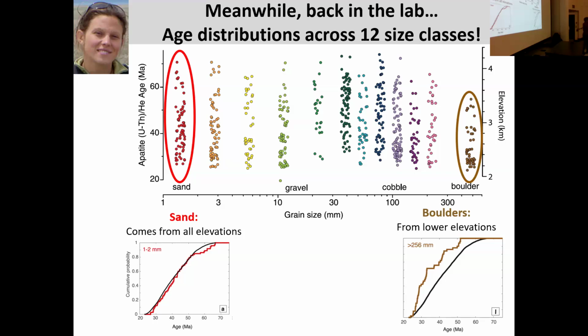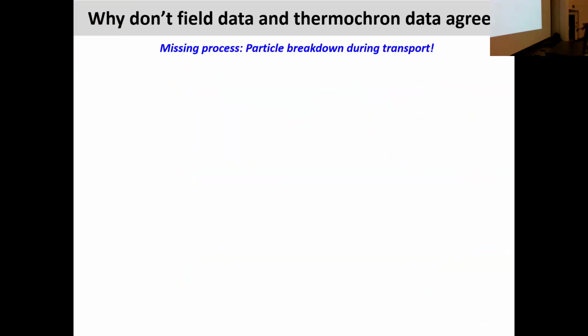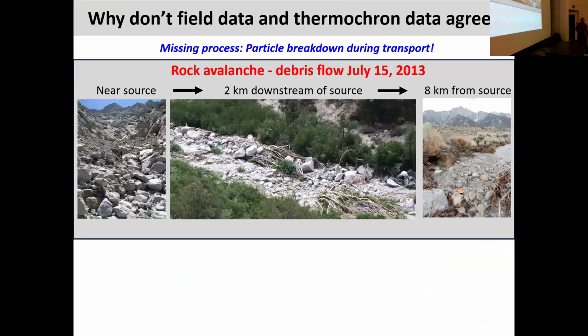What's going on? Something ought to give, right? So there's something missing here. Why don't these data agree? We don't have breakdown. Particles, as they travel up to 2 kilometers in vertical distance, aren't going to stay the same. And in fact, we saw an example of the kind of transport dynamics that would cause the particles to break up. And this was a debris flow. It rained 3 inches in an hour at the nearest rain gauge, and there was a rock fall. We think it was a kind of rock avalanche that turned into a debris flow as it gathered material moving down slope, and it ran all the way out into the campground by Mount Whitney.